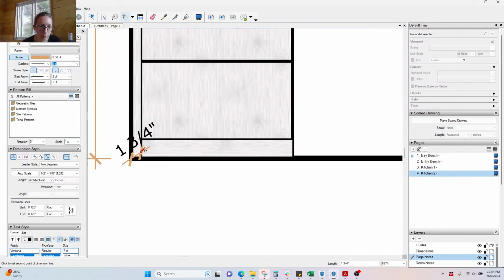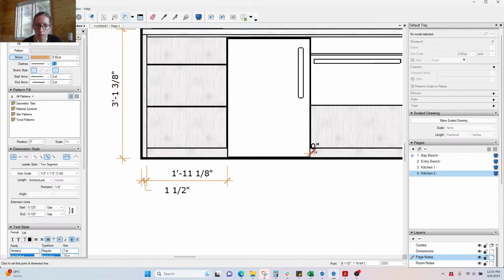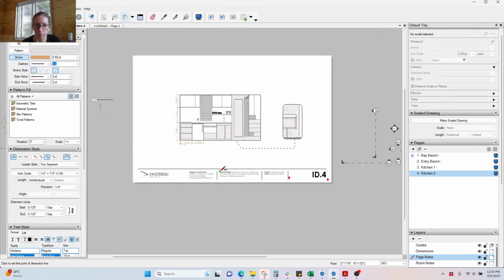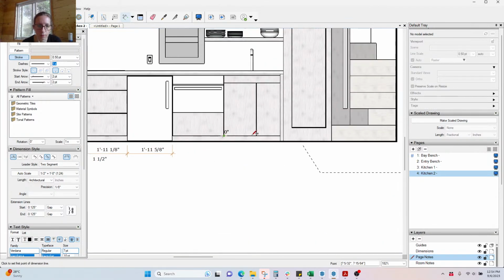Here I guess it makes sense to do this gable width. And then I'll just go right along, double click and do a string of dimensions. I'm going to do them for all parts of this pantry door and then do the bigger dimension when I'm done.